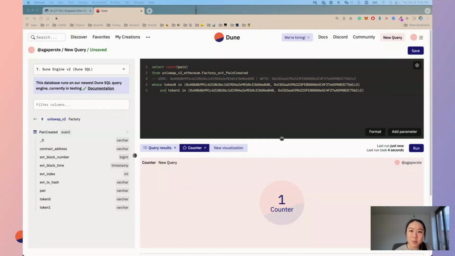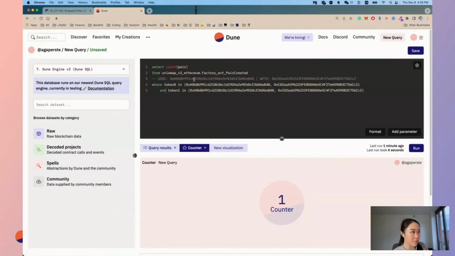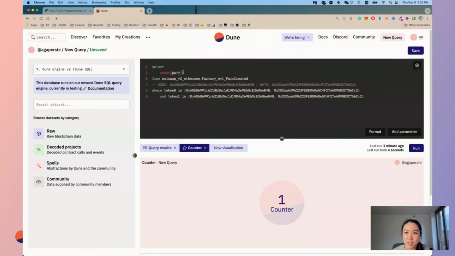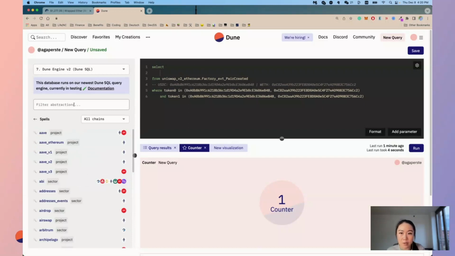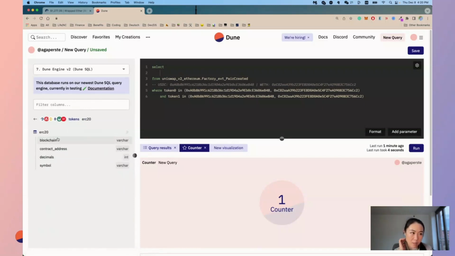We want to find out, for later analysis, the token symbol or maybe even the decimals. What do we do? There's this table that we can join to find out information. So I'm going to just back out to the spell site. First off, let's go to the spells, and then here we can search for the token spell. So inside of the token spell, we can see an ERC20. So in this ERC20 tokens table, we can find out the decimals, the contract address, and the symbols for it. So later on, if we are analyzing a couple different pairs, we're able to make sense of the raw address.